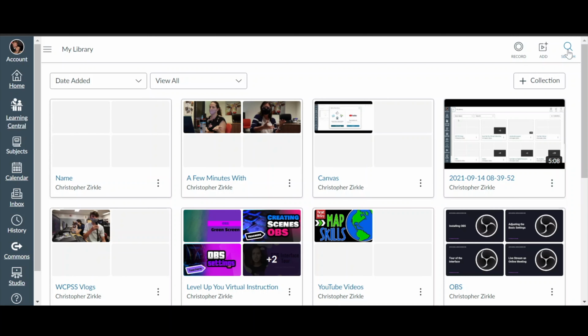And you can categorize and organize by themes, by units, by objectives, by topics, however you want to arrange it, and just use these tags so that way as you get further down the road and you have an extensive library, you can easily find your videos.